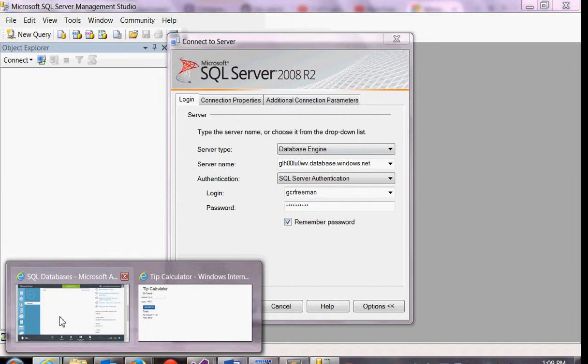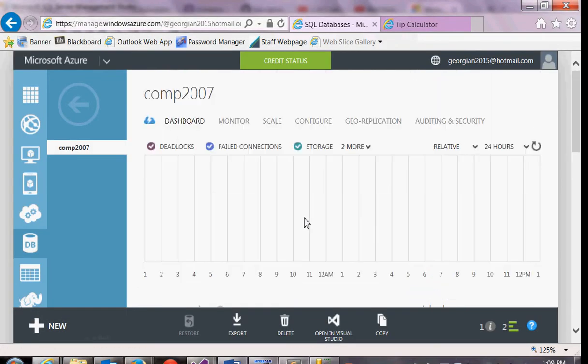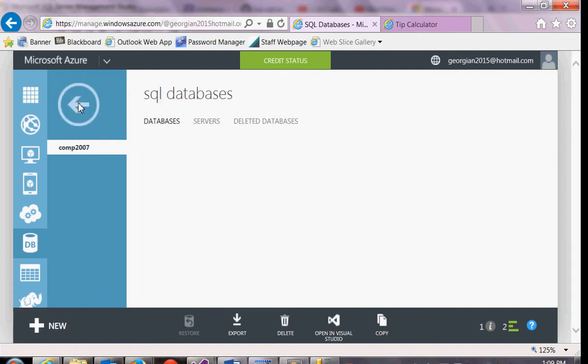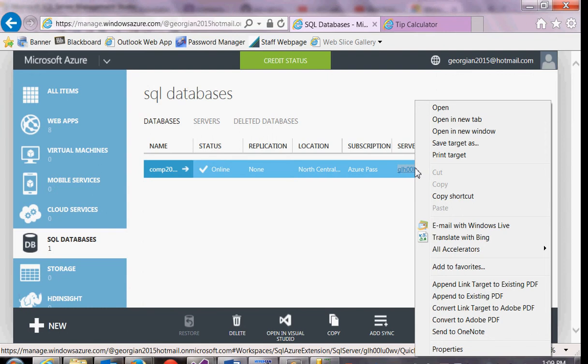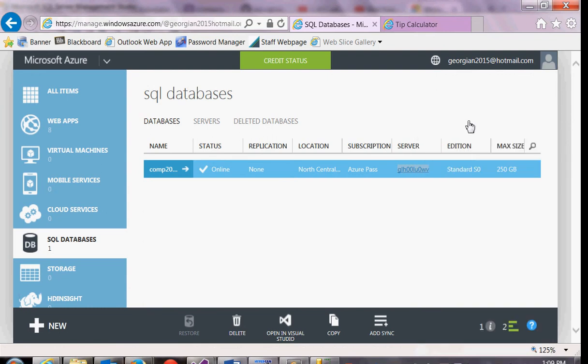We've got a workaround for today. Hack the system. What's the workaround? There we go. That's magic. We're going to try this way. Notice it's got my server name here as a link. If I go back to my main database screen, I'm going to click on that link, open it in a new tab. We'll see if I can get into manage our database this way.